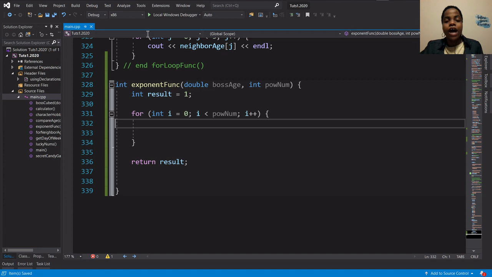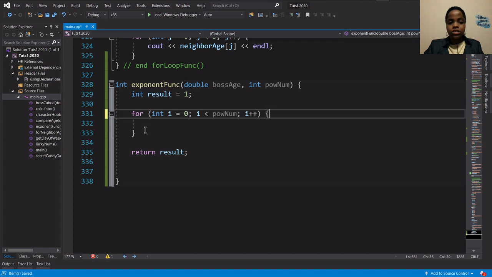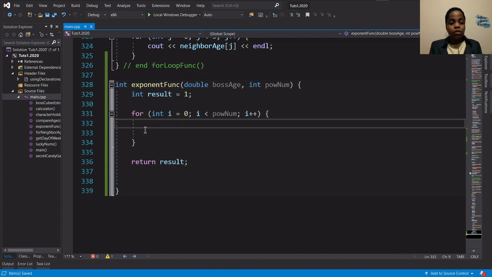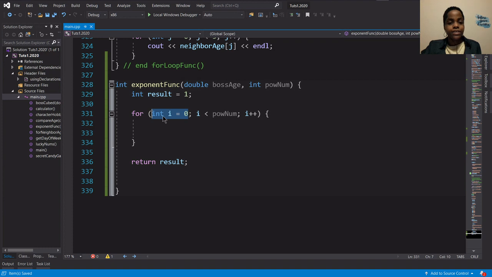Alright, so I'm hitting up on the 20-minute mark. I will go until 5 o'clock, and then I'm going to end this video, and I will just keep going and do another video. Alright, so let me just finish this, and this video will be done. We'll have the basic exponent function done. So now, anyway, let me go back real quick. So we have a for loop, and it has to do three things. It has to start a variable, which we said was an integer called I, and we set it to 0. So this for loop starts at 0.